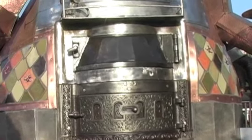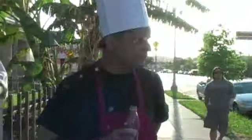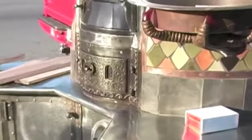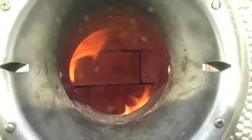Who did the fancy design work on the door? I guessed it was from an antique wood burning stove or something. Am I right? Yes. That's exactly right, a 1897 wood burning stove. It wasn't a Sears. Came out beautiful, right? All right, who's gonna wear the apron?